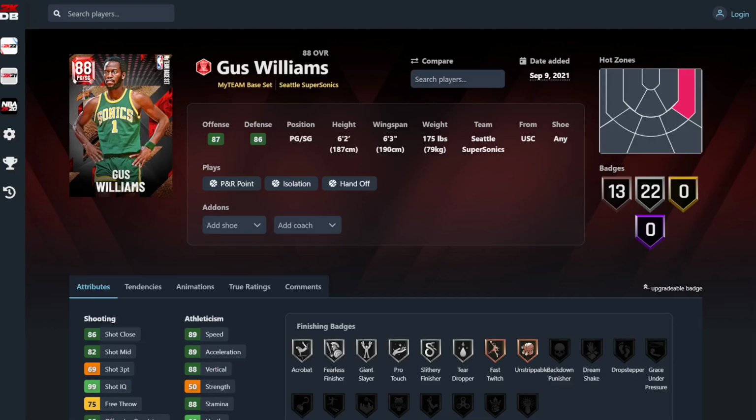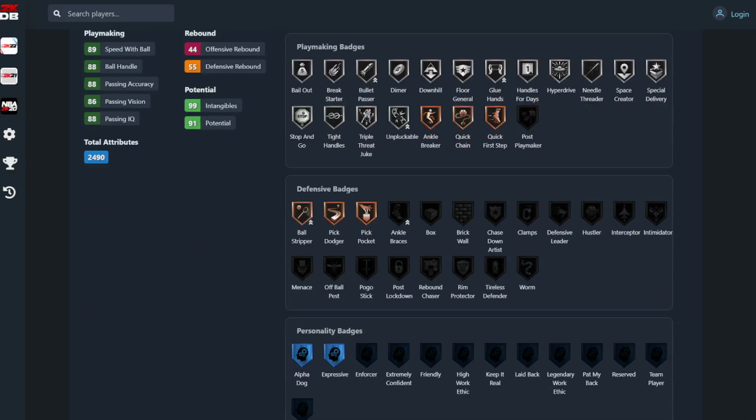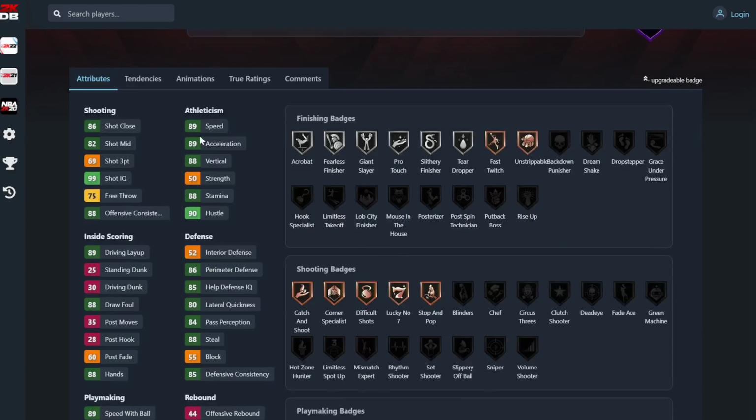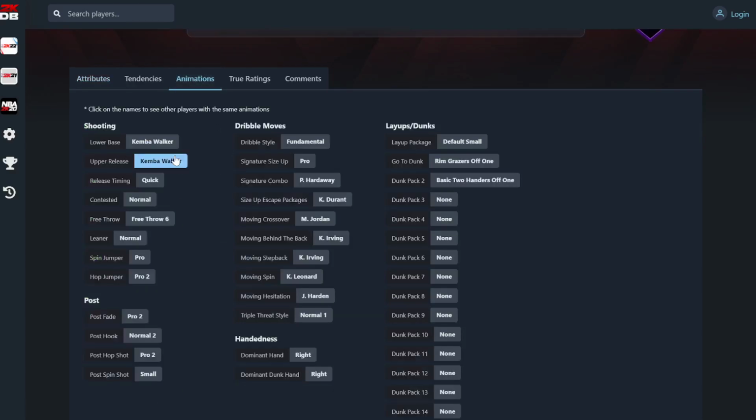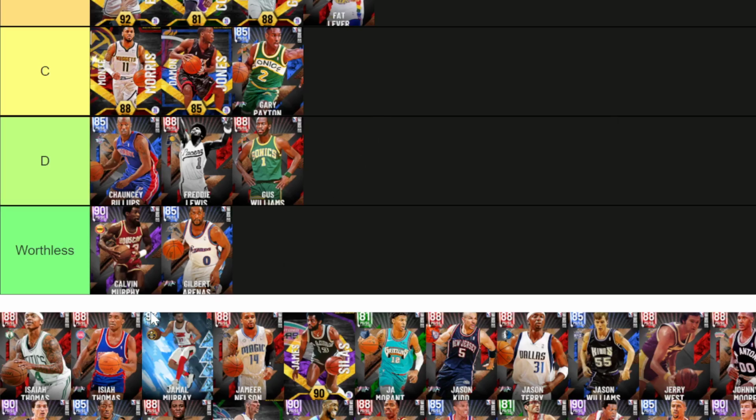I have him in the draft mode, and he just doesn't even play. 89 speed. Yeah, his 3-ball's better than last year. But he only gets a 30 driving dunk. He can't play defense. Only bronze quick first step. Last year, he had 96 speed off rip. Kemba base on quick. Yeah, that's all good and well. But he can't do anything on offense. Can't really do anything. So, get into D tier.